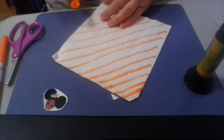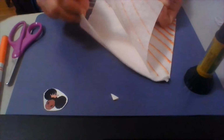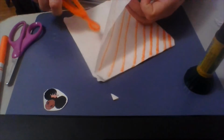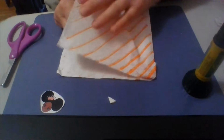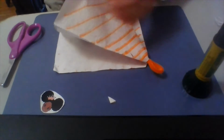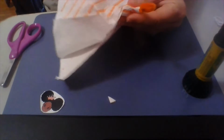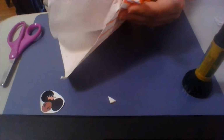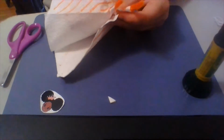I'm going to open it up. It's only going to go through the front part of the napkin. So it's not going to go through all of the napkin layers. It's just between the first and the second one. I'm going to stick her head through. I'm going to hold her arms down so she doesn't rip the napkin because it's fragile. Unless you have a fancy dinner napkin. Now, if you had a fancy dinner napkin, then you would have an even stronger dress. Just depends what kind of napkins you could get your hands on.